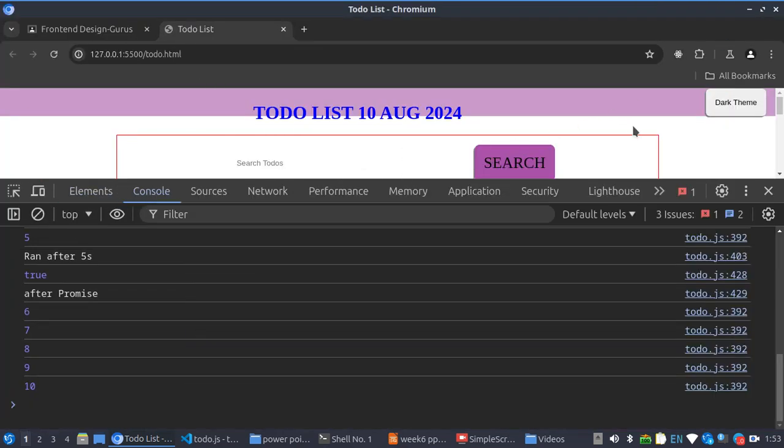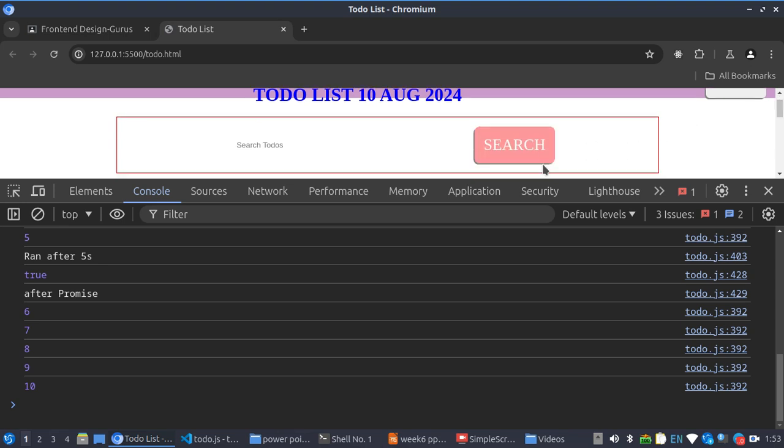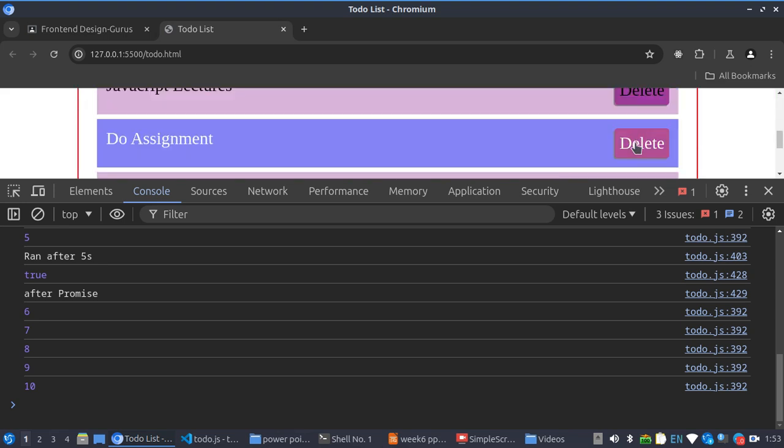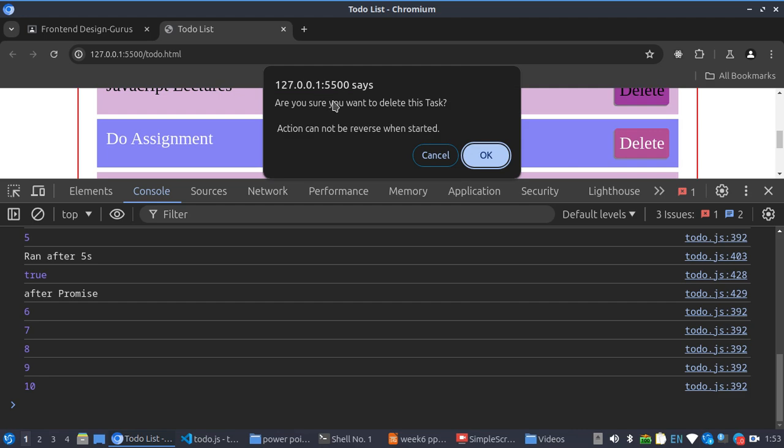So let's try to build something like this, that when we want to delete something, we're going to show something like this. Then we can style it to show like this. So in the next video, that is what we are going to build.